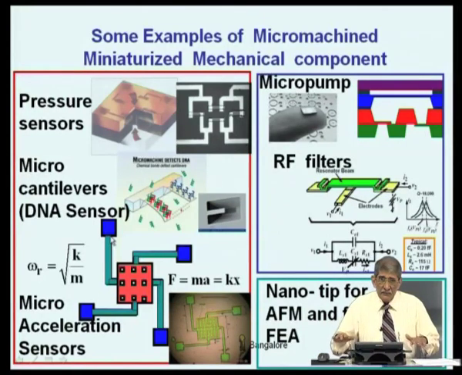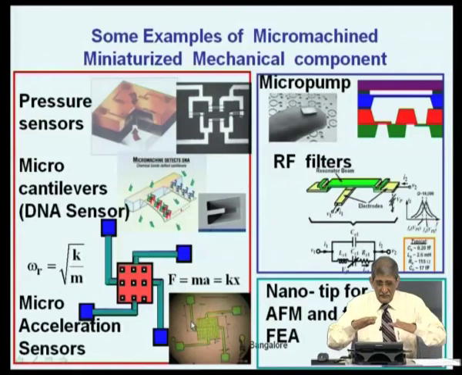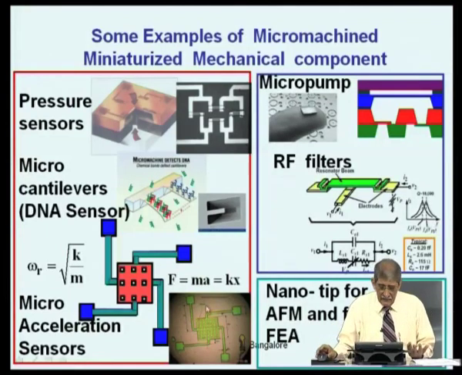So, this system can move up and down like this. If there is acceleration in that direction, this particular plate will move down or up depending upon the acceleration, and this moves with respect to another plate. So, there will be a change in the capacitance between this moving plate and the stationary substrate. If you sense that capacitance, you can estimate that acceleration that is experienced by this mass. You can call this the mass, because after all an accelerometer contains a spring and a mass. Spring here is these four beams which are holding that mass, and this is the mass. So, the principle of that we will discuss later, not right today. Then this is what I show here.